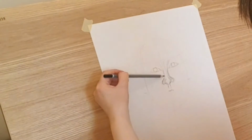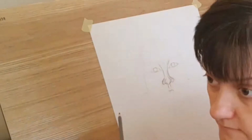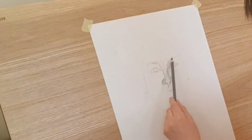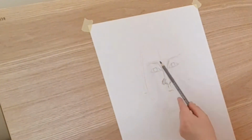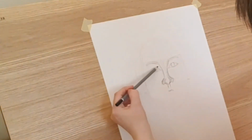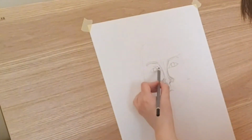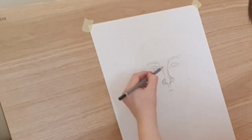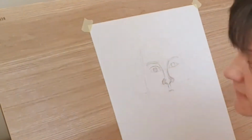But I did find that there were a couple of bits of smudging, and the easiest way to get rid of that is if you have some Blu Tack, you can just rub it over the charcoal smudge mark, and it takes it up really easily. So there's a little tip. Blu Tack, get some of that.